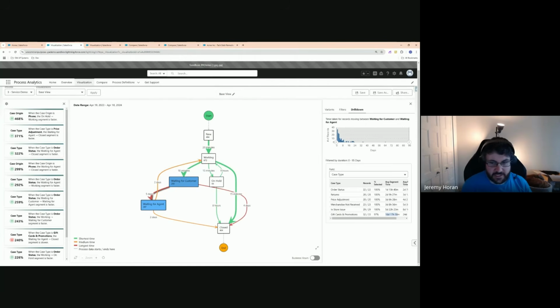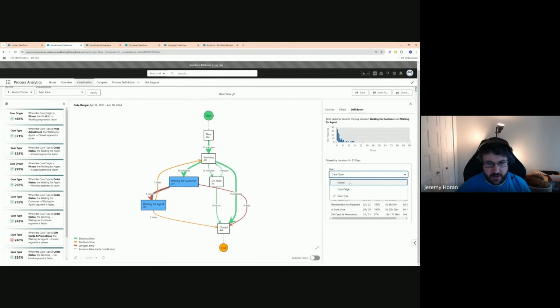It's going to depend on the process, but the ability to drill in and see where we're actually spending time at any individual step is very powerful for diagnosing issues, figuring out where your bottlenecks are, and figuring out if there's an area of focus you should really be spending time on. Or with new things like Agentforce, is that maybe where you want to train your first agents to really help speed up processes that are currently taking a lot of time?